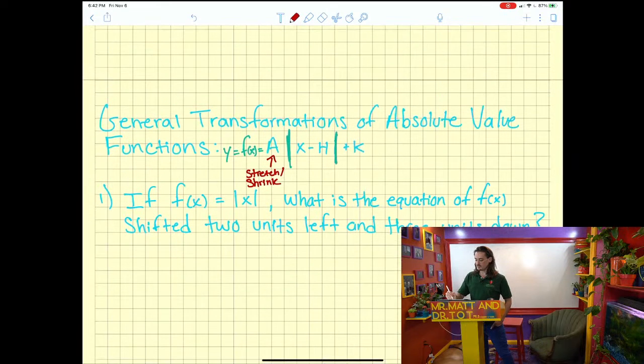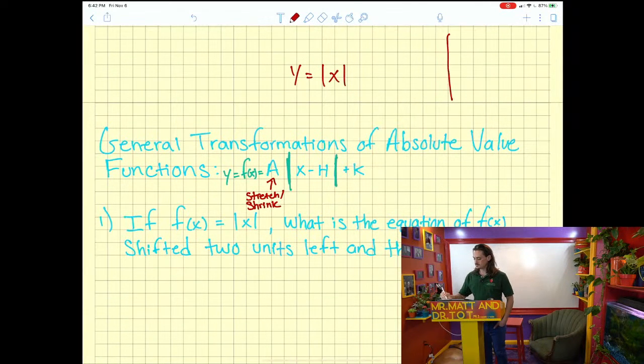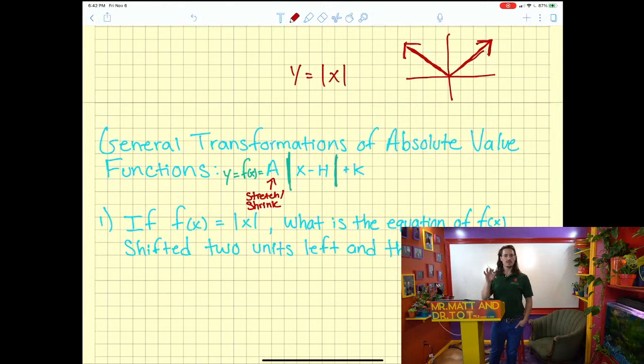Actually, let me go ahead and show you what this function looks like. The absolute value function is a pretty common piecewise function, and it just looks like a V. It's exactly symmetrical with respect to the y-axis, and it looks like a straight V, whereas the parabolas of y equals x squared are kind of U-shaped. They have a curve at the bottom. This meets at a point exactly at the origin.